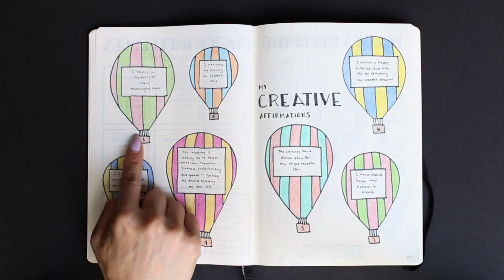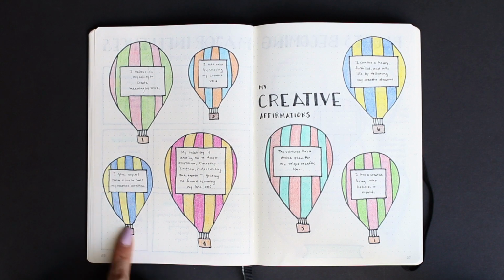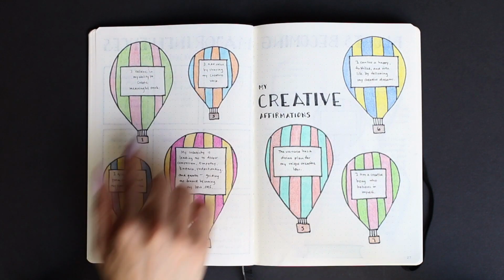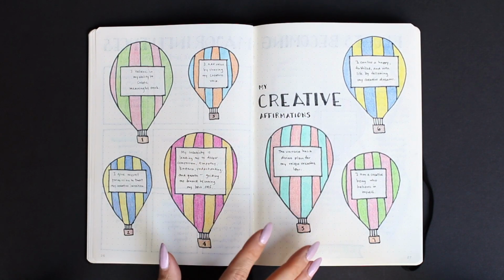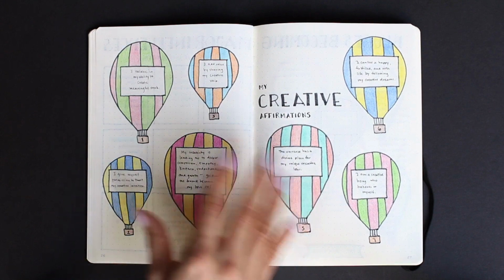So day 1 was that, and then day 2 was I give myself permission to trust my creative intuition, and so on and so forth. I would fill these out as the week progressed. So every night I would do one based on what affirmation I worked with during my morning pages session.